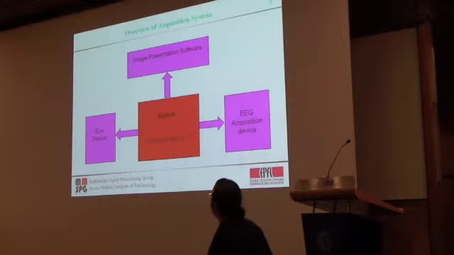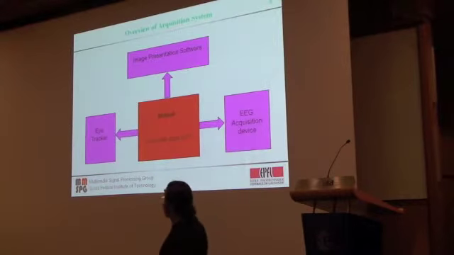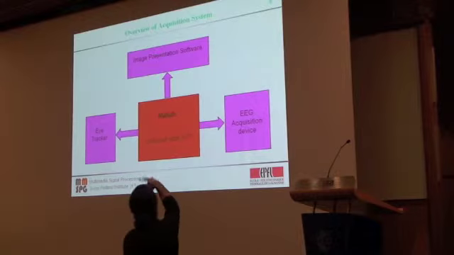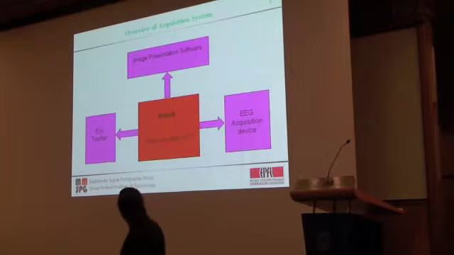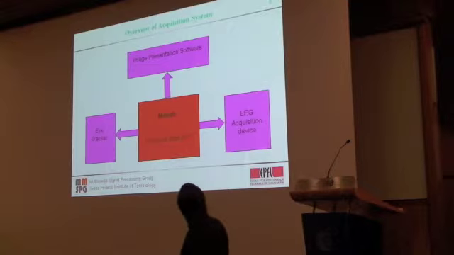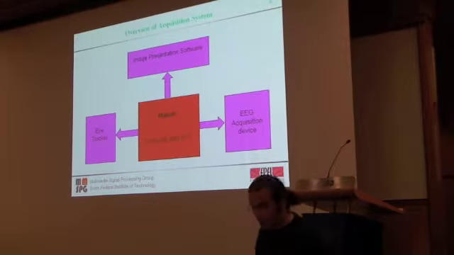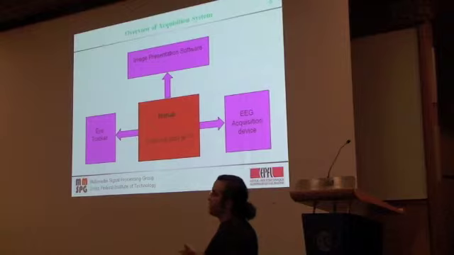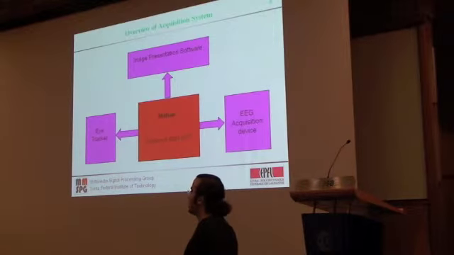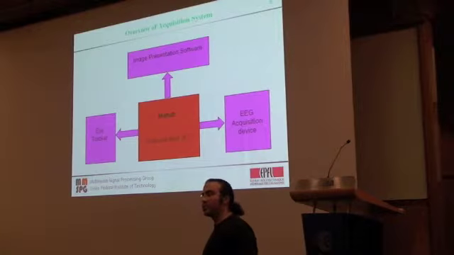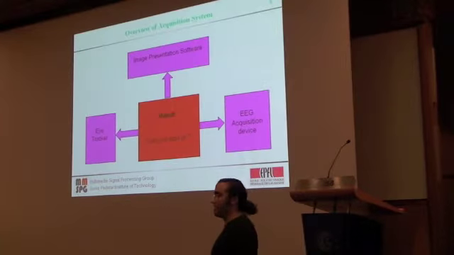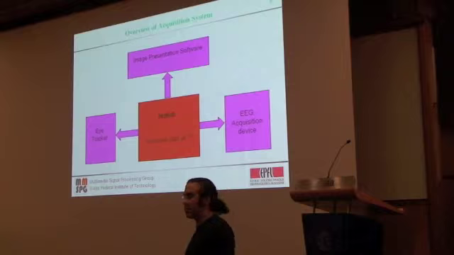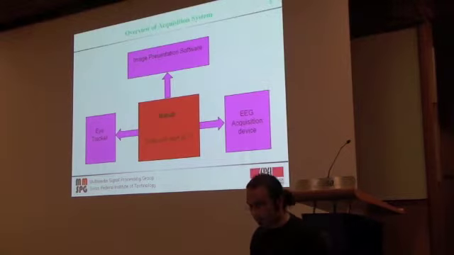In the overview of the acquisition system, we did everything with MATLAB. We wrote our scripts in MATLAB, and the MATLAB code interacts with three peripheral devices: the acquisition device, the eye tracker, and the image presentation software. We used the eye tracker to find out which parts of the scientifically relevant images are searched by experts and non-experts. The idea is that if you find a region of interest, and the end goal is to transmit these images back to Earth, you can use lossless compression for this region of interest and compress the other parts of the images with lossy compression.